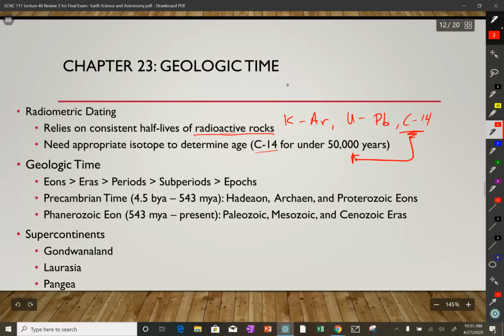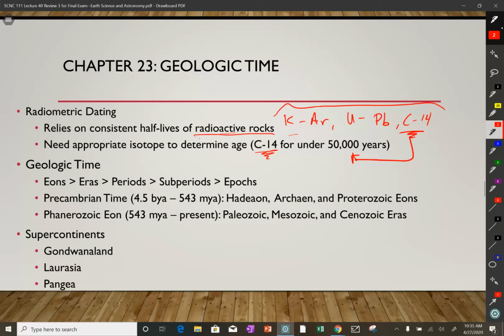Now, carbon 14 dating works on things that used to be living, whereas these others work on minerals, not things that used to be living. And radiometric dating requires that you have consistent half-lives, that you don't have isotopes whose half-life changes over time. We have every reason to believe that's a very good assumption. Something that's not as good is knowing what the initial conditions were. So with something like potassium-argon dating, they work very carefully to find ways to infer what the initial conditions were and not to have to make some assumption of what they were.